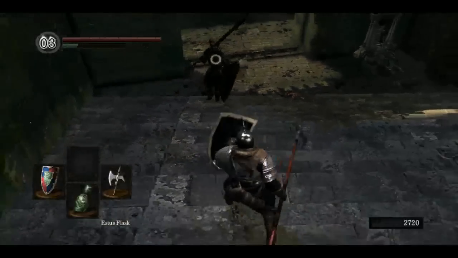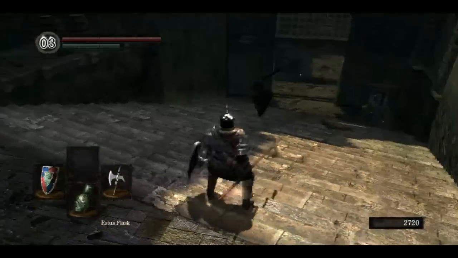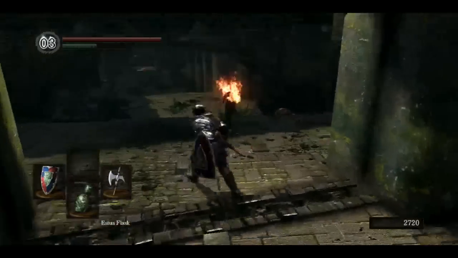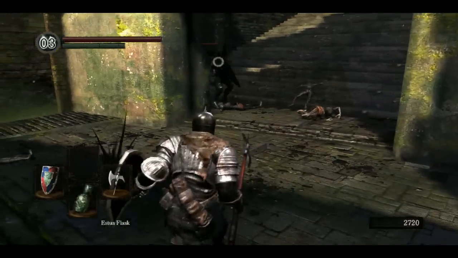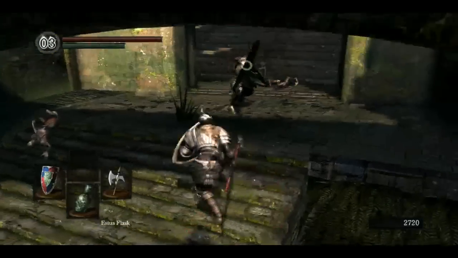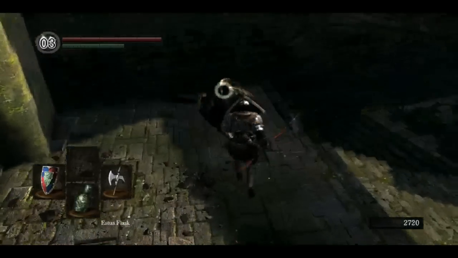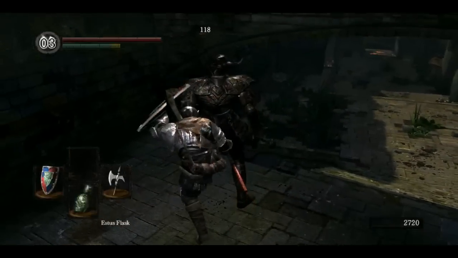Shit. I need to get him on flat ground. I can't fight him on stairs. I won't be able to backstab him. Here, I gotta try to just avoid him. There we go. I was doing pretty good here, so. There we go. Don't want to try anything stupid or crazy. Is that it?